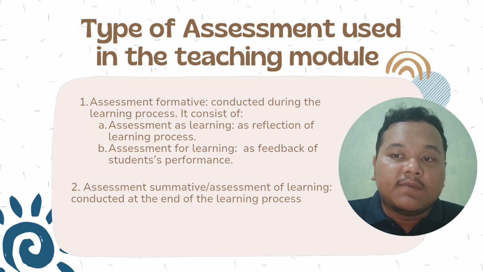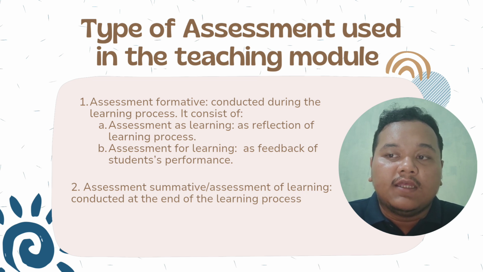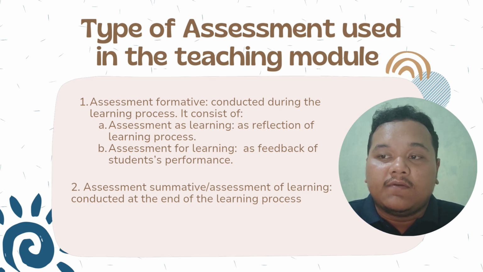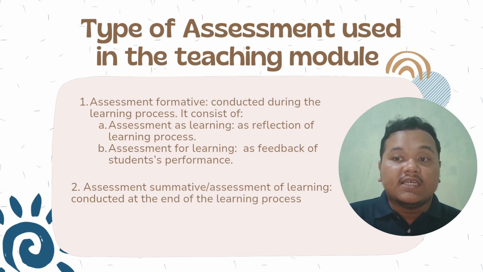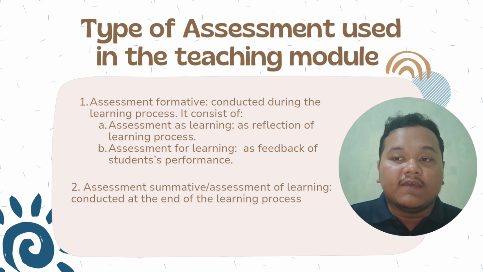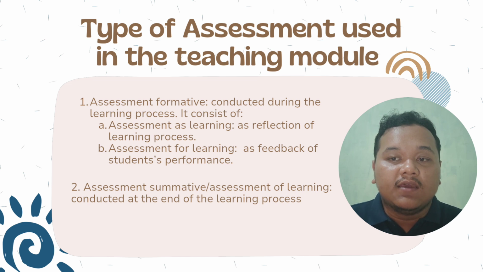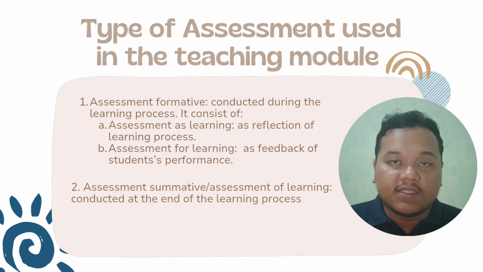And the second type is summative assessment, or assessment of learning, conducted at the end of the learning process, typically at the end of one chapter, course, or one academic year, to assess overall student achievement of the learning objective. This assessment can be in the form of essays, examinations, and final projects that show what students have learned. In the teacher's module, she has prepared formative assessment to assess students' understanding of the material during the learning process.